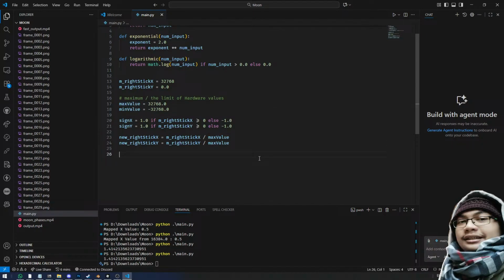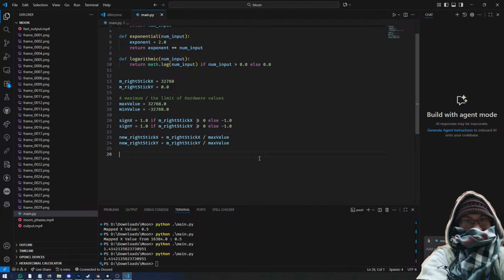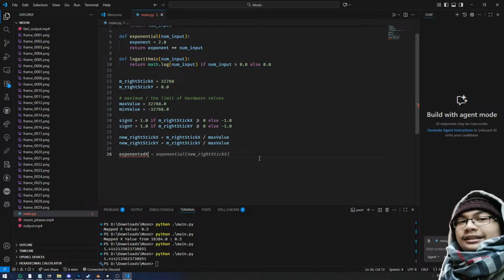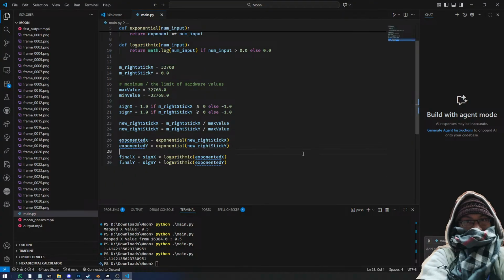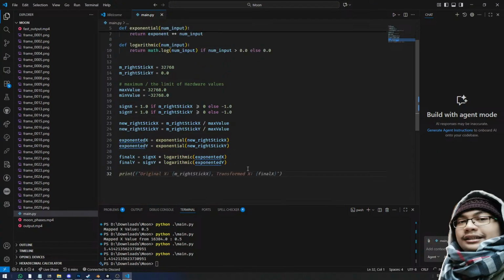Change the sign and exponent it. I don't know how to do that. Exponent y and x, and then lastly restore the sign. Map final x, I guess. There you go. That's how you do it. Let's see.